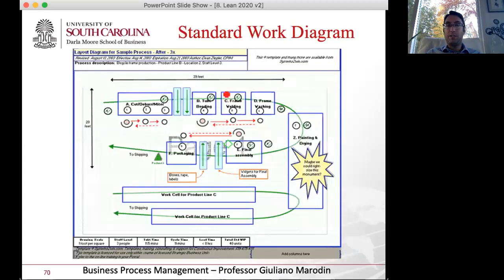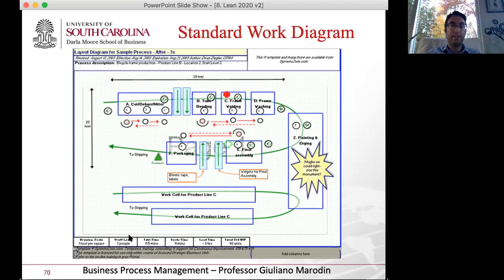This is another example of a standard work diagram, which is, again, visually indicating the work elements. You can see that I have 1, 2, 3 workers. The process goes this way. You have the work elements, nine of them. The first worker does process elements 1, 2, 3, then the second one does 4, 5, 6, and the third one does 7, 8 and 9. You have the inventory between those steps. So we can go to this cell and find out if the workers are doing their job or not, right?